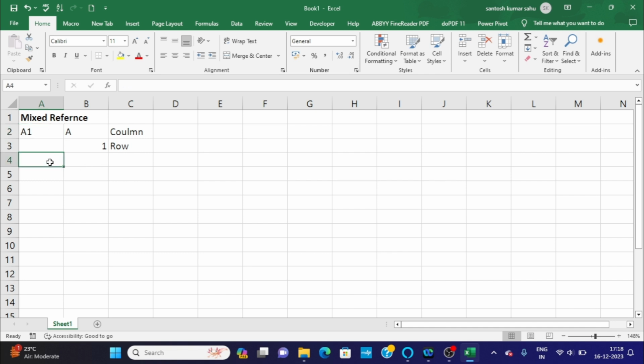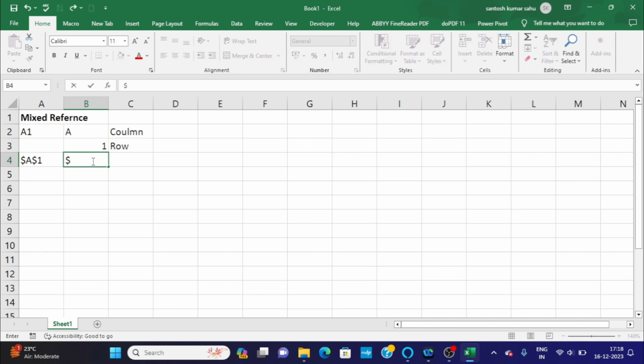As we discussed in the previous class, if we want to freeze this cell, we press F4 on the keyboard. The output looks like $A$1. It means this cell is frozen, or we can say it is now constant.